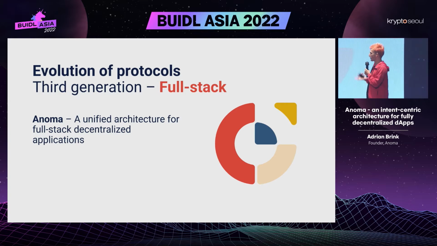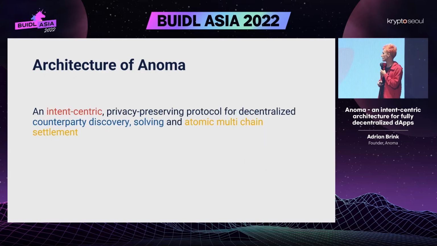So I wanted to use what I would consider the third generation of protocols. Anoma is an architecture. This is important to understand. Anoma is an architecture with many different deployment models. You can deploy Anoma to Ethereum as an L2. You can deploy Anoma as an L1.5 to decentralize a specific dApp on Ethereum or a dApp on some other system. Or you can deploy the Anoma architecture as an L1, as a sovereign chain. So, to repeat this, Anoma is a unified architecture for full-stack decentralized applications. And now I'll take the remaining time to go into what this actually means.